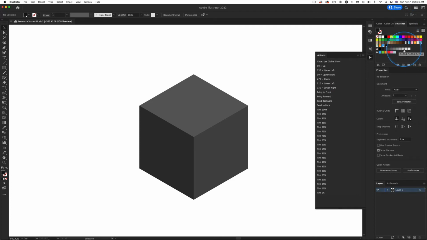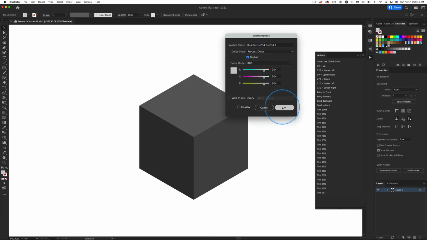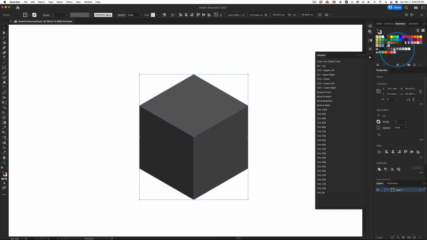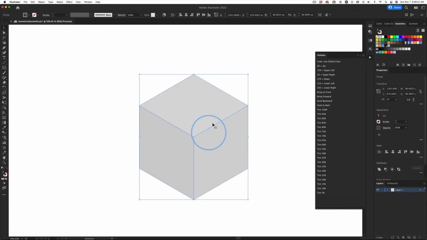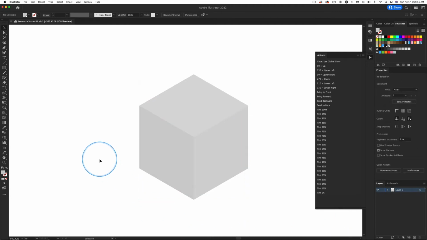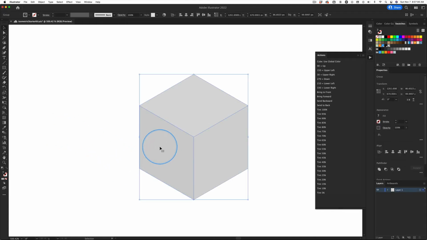I've experimented with this, and this gray cube, which represents black, goes very well with this 204 gray, which will represent our white. Once again, if that was selected and changed colors, undo. Drag this down, double click, make it a global color, click OK, select this, and click on that. Now, you may notice there's not a lot of value change here. There's not enough of a value change. This will happen with virtually all very light colors. So we need to change things.